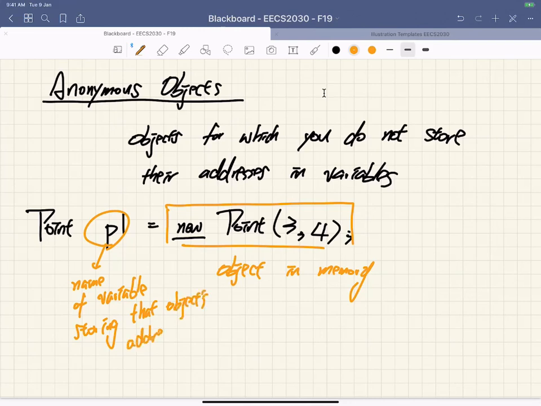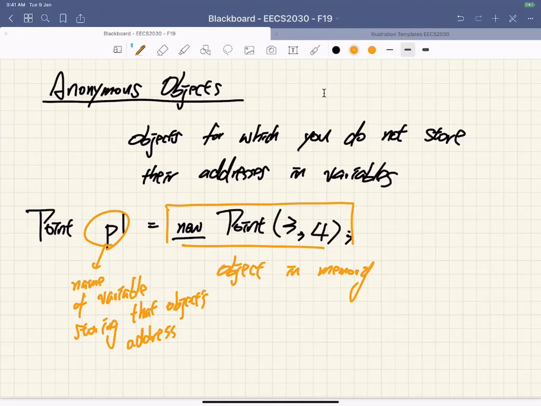Let's go a little bit further. Now you can think that this object here has a name called p1. So whenever you want to modify this particular object, you can use p1. Okay, let me go a little bit further. Aliasing. Up to this point, can you give me a very concise definition of aliasing? Yeah, basically the same object, its address has been stored in multiple places, multiple variables, right? Pretty much, you're getting close.